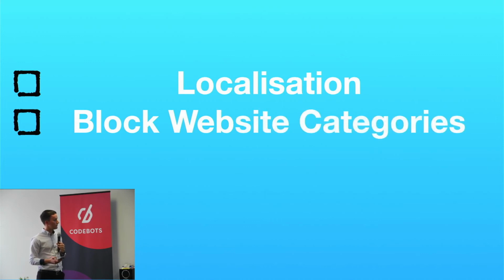Some of my goals that I've set is to localize the app. So for other countries that don't speak English but do go on Facebook, YouTube, Instagram and that, localizing the app would improve more downloads from them. Blocking website categories is an idea that I might implement. So that's just having a toggle to block all social media sites or all gaming sites or all video sites.